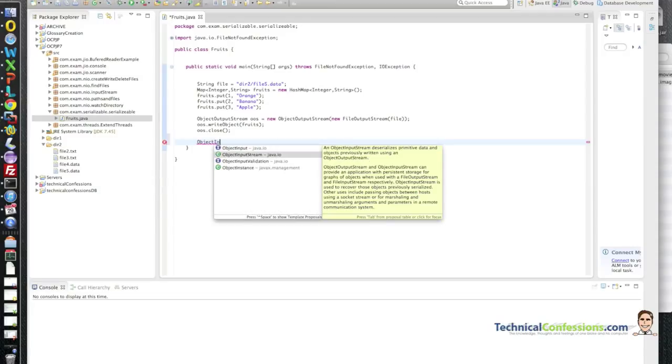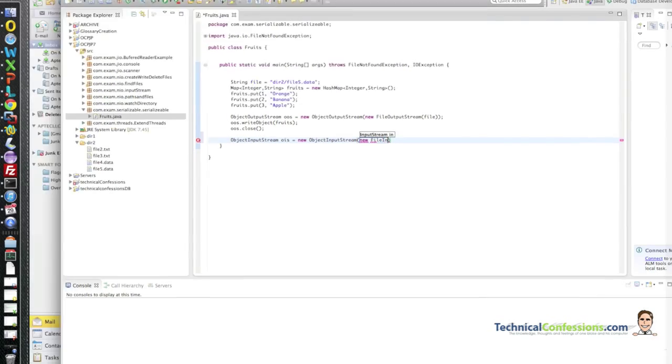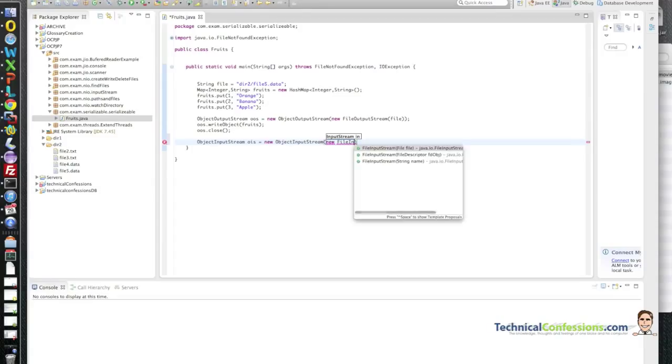But instead of output stream, do an input stream. So OIS equals new object input stream, and then new, so the file output stream, I'm doing a file input stream. And then grabbing the file name.